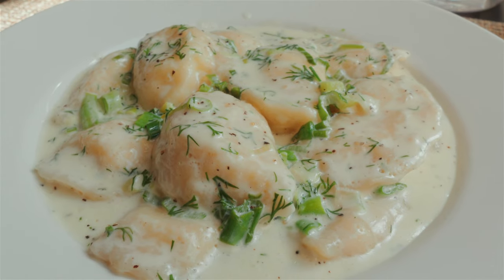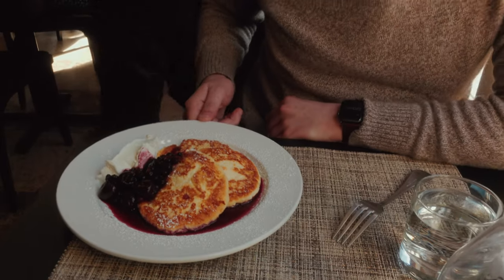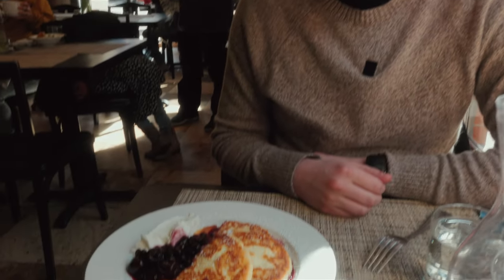So here I went with the classic varenniki, or as we also call them, pierogies. And Vernon went with the classic breakfast option. What is that called? Syrniki, I guess. Yeah, Ukrainian pancakes. So when ordering vareniki, there are a lot of different options you can get, from meat and cheese inside to something savory, to something sweet. I decided to go with something classic, the farmer's cheese that Vernon has in his pancakes, but more savory. And these are such a throwback. My grandma used to make these.